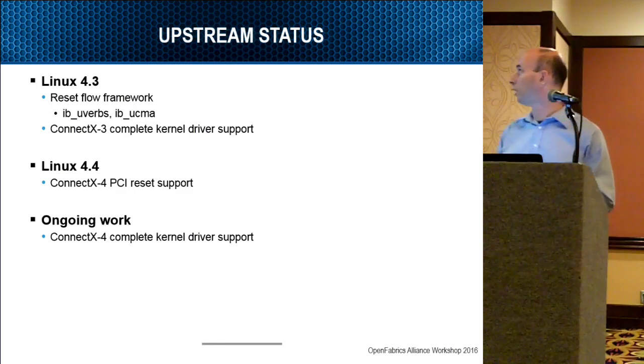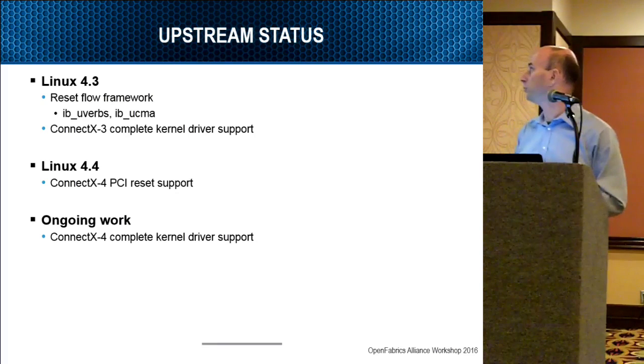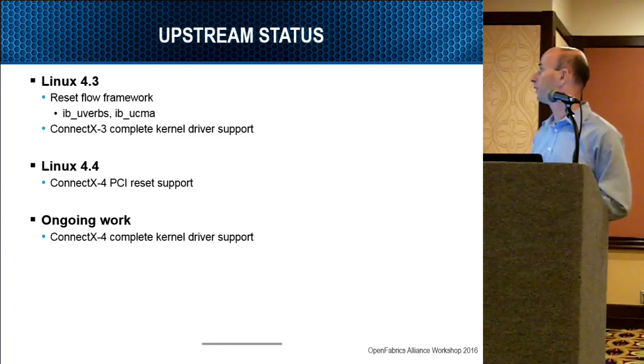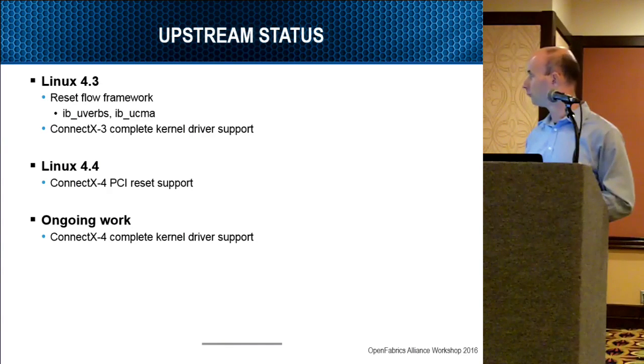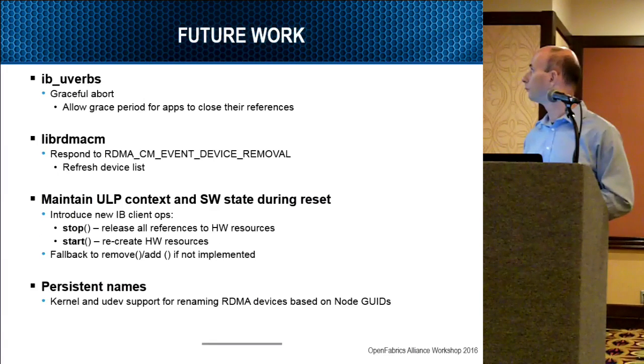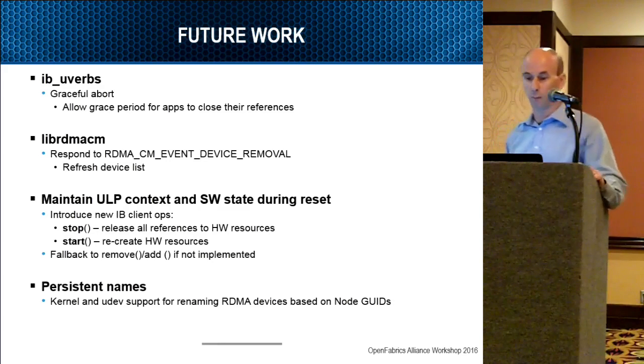In terms of status, the core reset support was added to uverbs and UCMA in Linux 4.3. And also we accompanied that with the first use case with ConnectX 3 devices. In Linux 4.4 we added ConnectX 4 kernel support for PCI resets. And right now we're working on completing the ConnectX 4 kernel flows. We still have a long way to go with this.